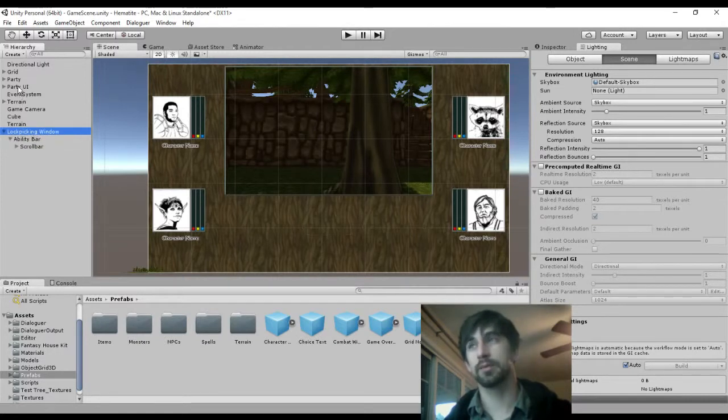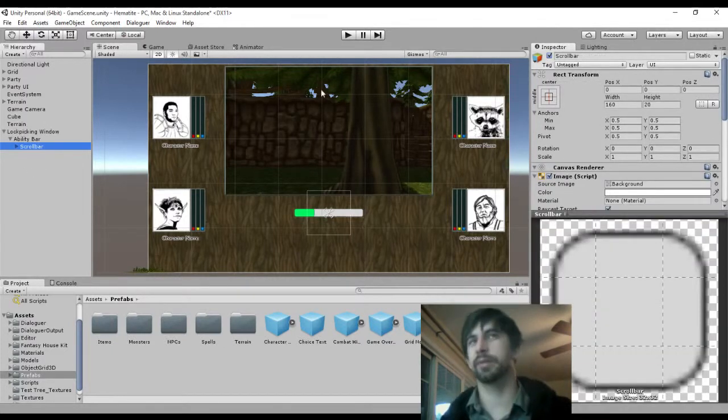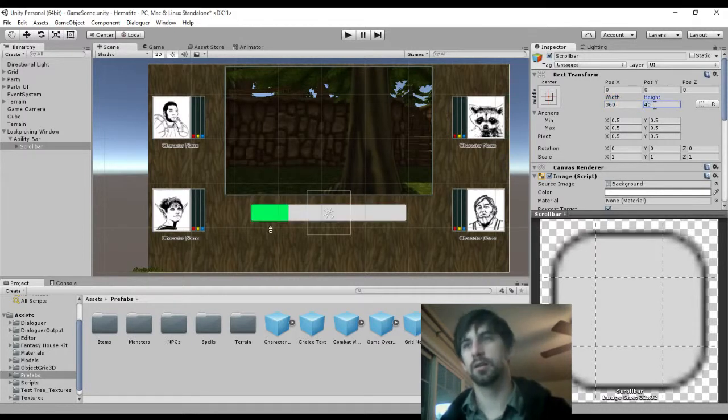Alright, now there we go. So there's our scroll bar that has our abilities set into it. I'm gonna make this thing pretty huge because it's a mini game, right? It clearly is not gonna be terribly great if we have a tiny little bar that you can hardly see. So there's our difficulty.